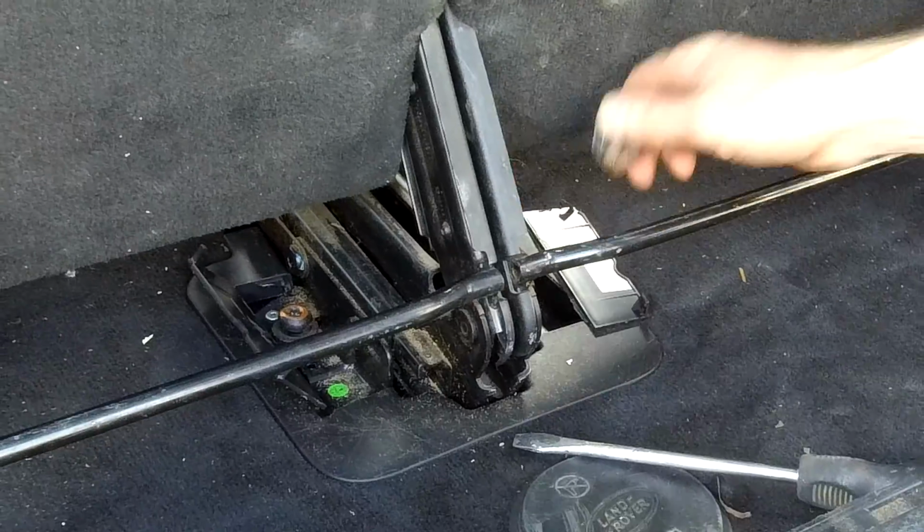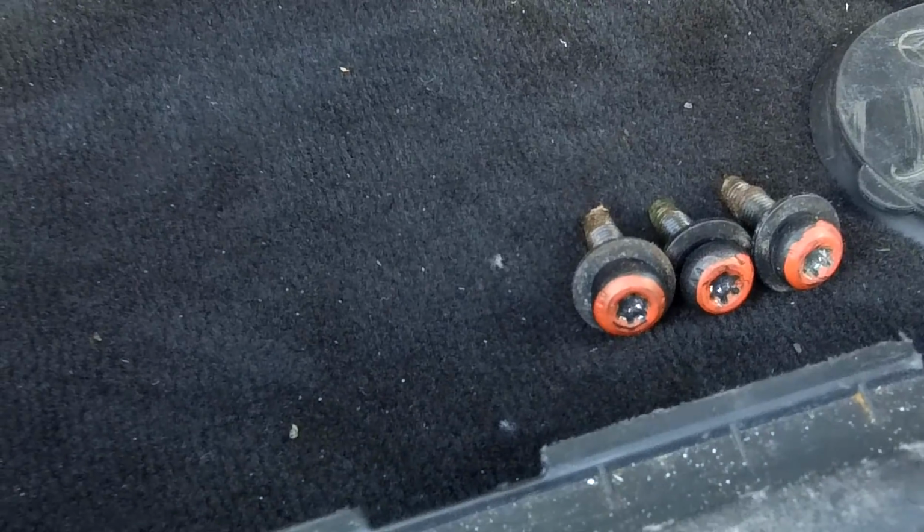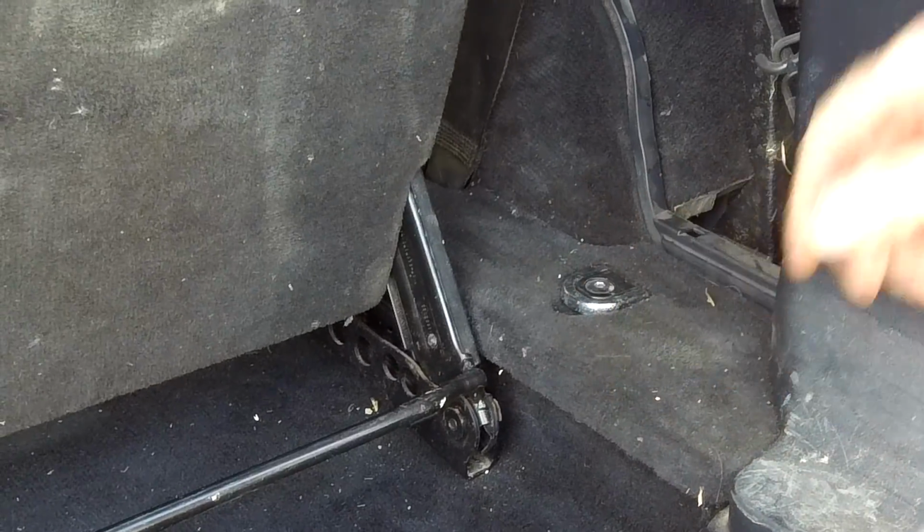Okay, right, so that's those 4. That's those 4 all released. Again, they've got the washers on them again. Right, what I'll do now is I'll flip the seats all down, because I've done all the secret ones now. The ones we need to do now are under these bits here. So let me just put those down.